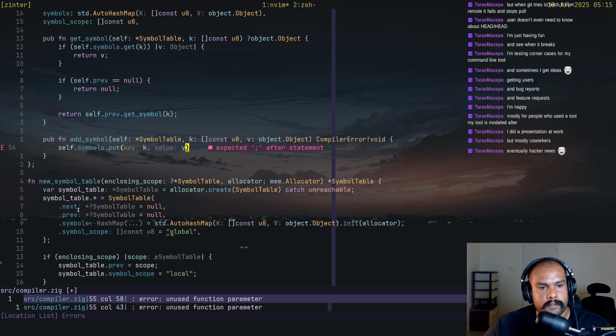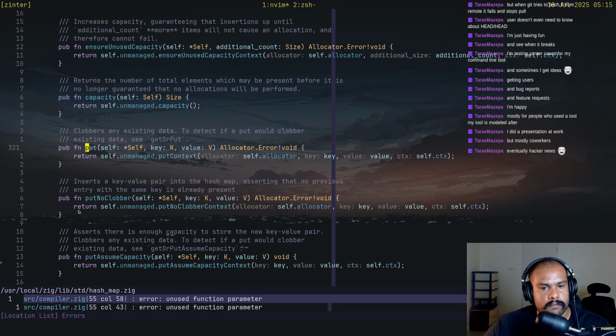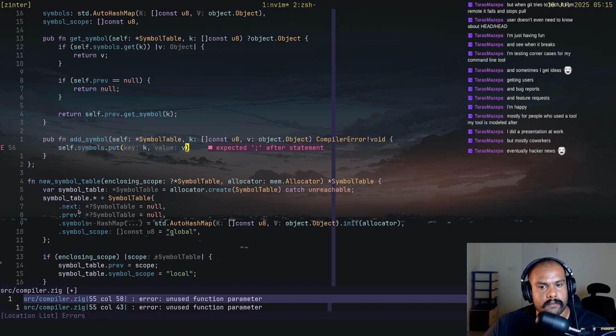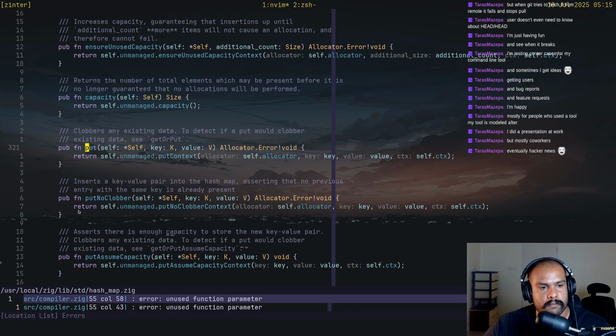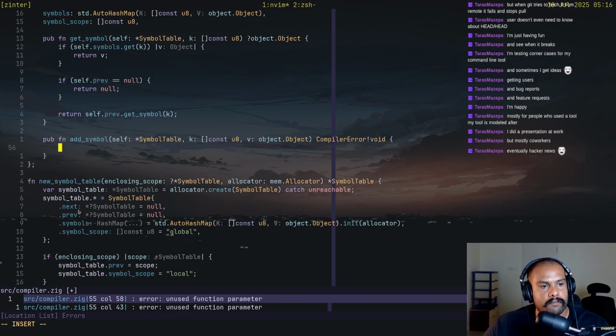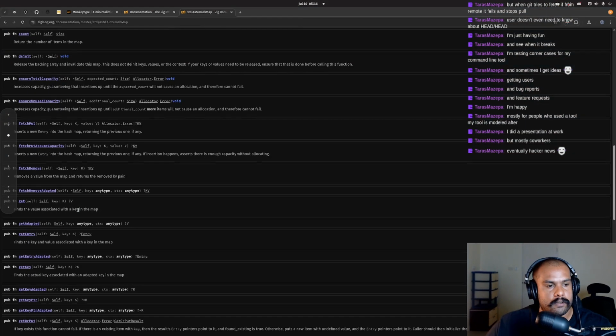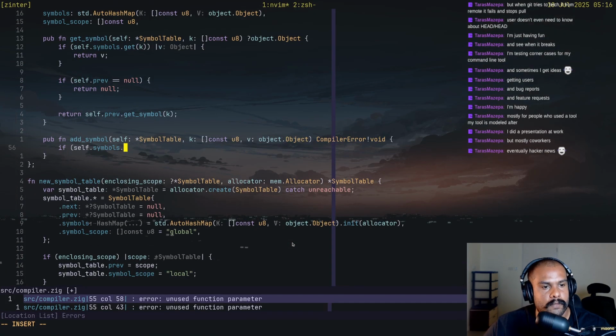Okay, come on. Hang on. If self dot symbols dot get key.